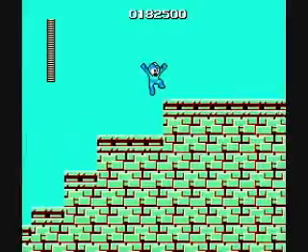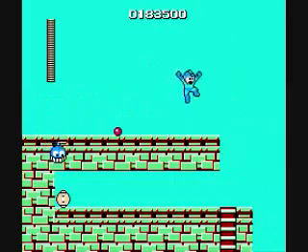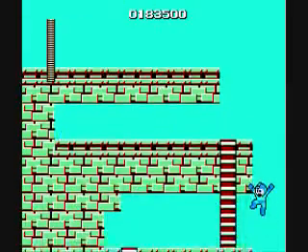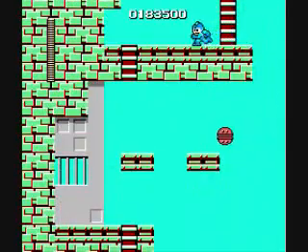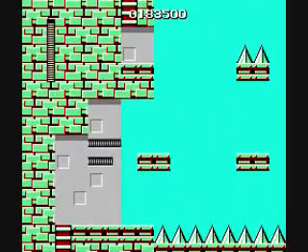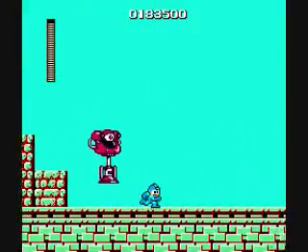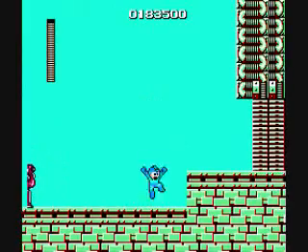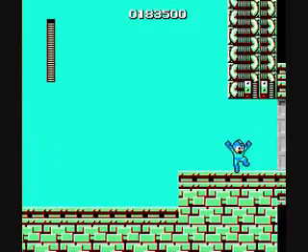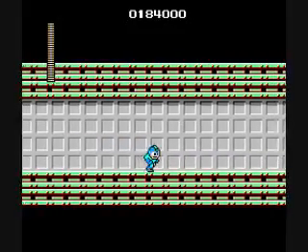Cutman stage is pretty easy. I don't particularly need the weapon for any of the other bosses, which is the only reason I did it first, because it doesn't matter which order you do it in. I've already got his weakness, and his weakness, or his strength, is against Elecman, who I already beat. I eventually need to beat all the bosses, of course, so it's kind of necessary that we did beat him.